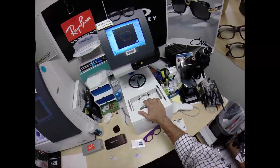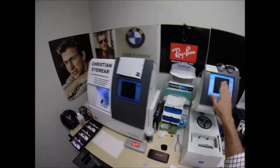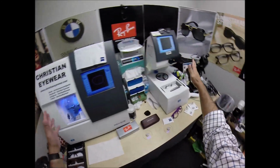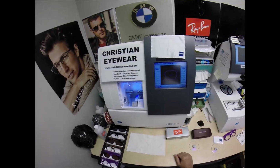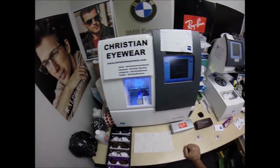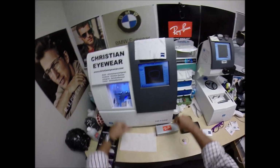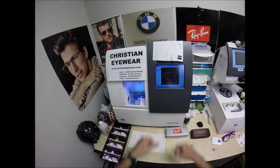Now, this is what traces the frame. This is the blocker. This is what's known as the edger. This costs $40,000 combined. It weighs 200 pounds. I recommend everyone go out, buy their own, put it on your kitchen counter. Then you can cut your own lenses at home, and you won't need this guy with the 2 thumbs and the bad dad jokes to cut the lenses for you.